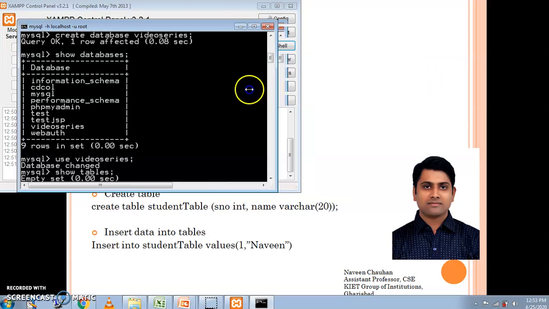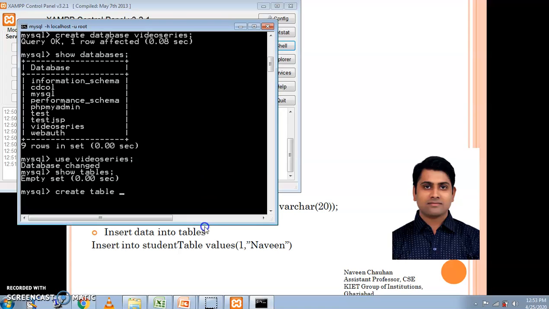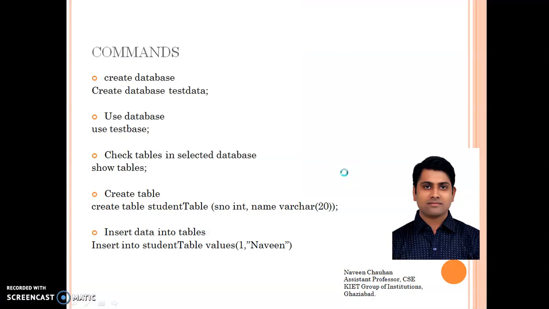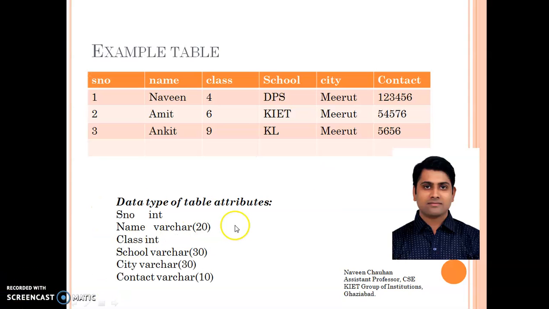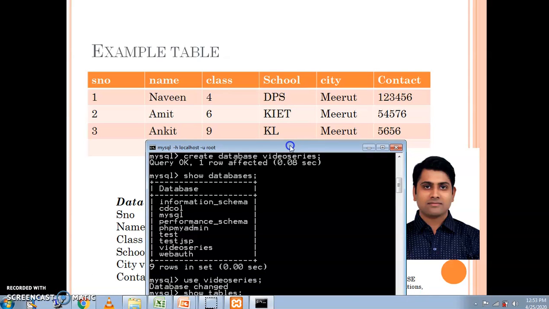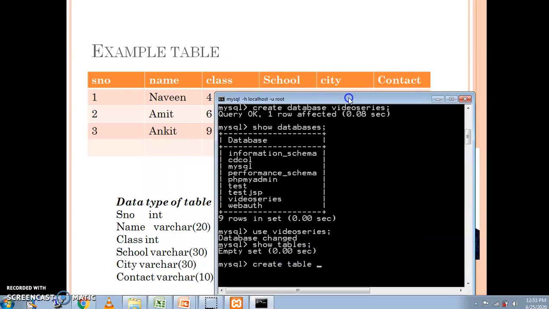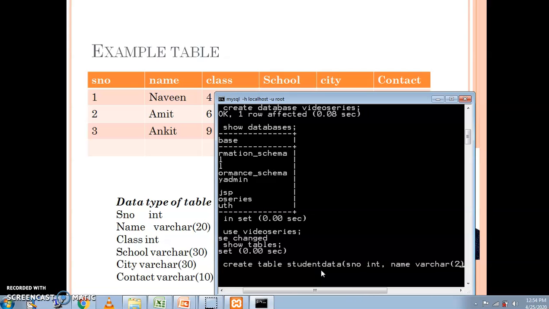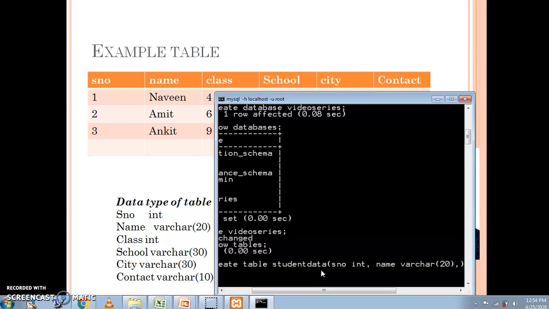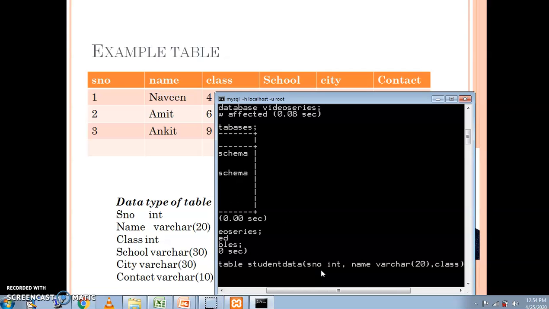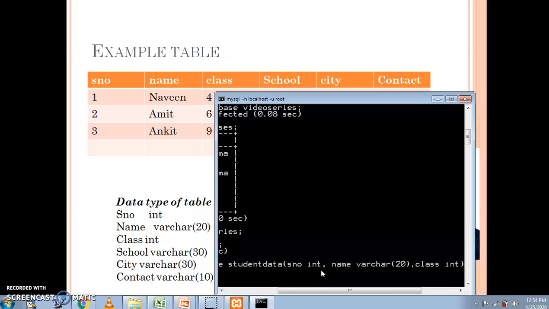Initially I'm just writing create table, and let's suppose the table name is student data. I'm maintaining only create table student data. Now what are the fields? Serial number, then name which is a varchar of 20, maximum is 20, comma, then we are maintaining the class which is an integer, right?